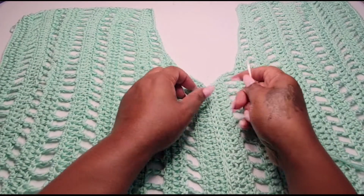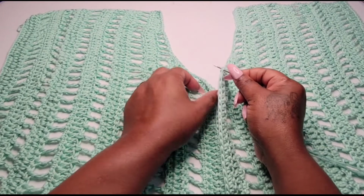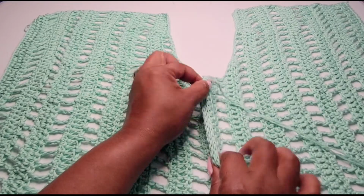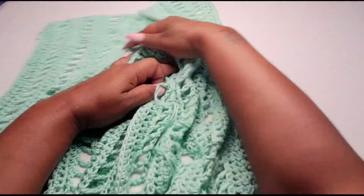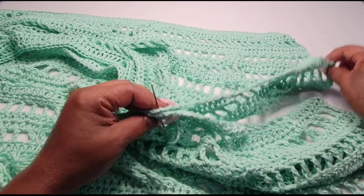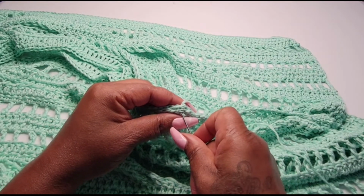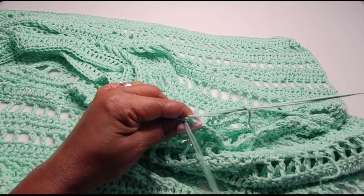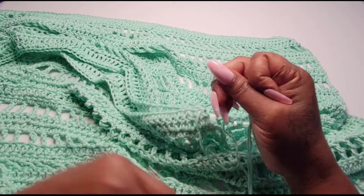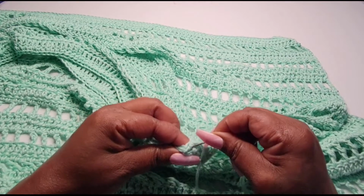Now once we have our yarn needle, we want to add this simply by starting in the first stitch, in the first stitch on the other side, and we want to sew this down. Now I'm just going to sew this all the way down till I get to the bottom.